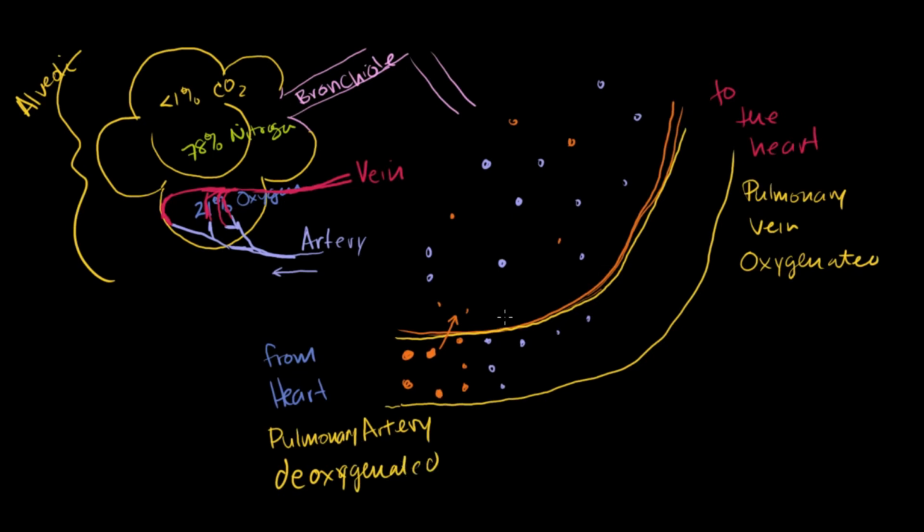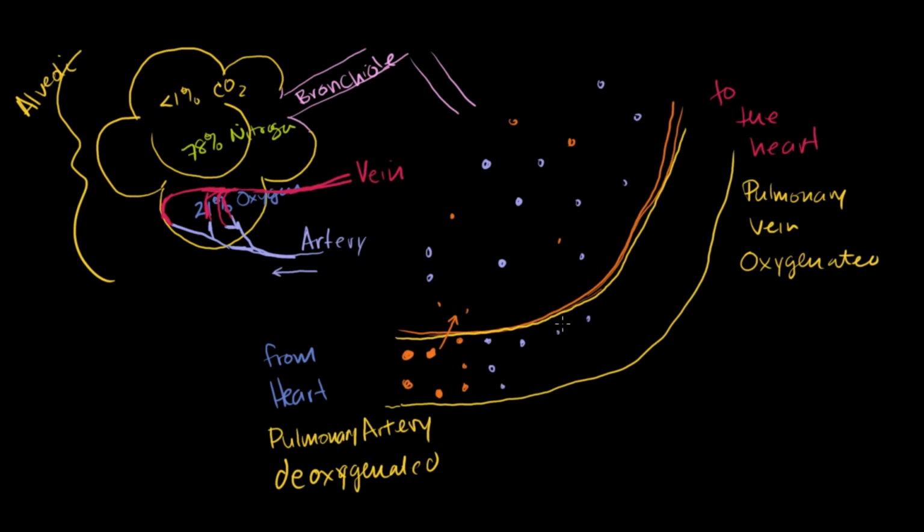Now, the reason why I say it's special, besides the fact that pulmonary arteries and veins go to and from the lungs, is that they're kind of the opposite. Because in the rest of the body, when we're going away from the heart, or we're talking about arteries, you're going to see that that's oxygenated blood. While when we're going away from the heart to the lungs, that's deoxygenated blood. Similarly, in the rest of the body, when we're going to the heart, you're going to see that that's deoxygenated blood. But in the pulmonary vein, when we're going to the heart, it's oxygenated, because the lungs are what take up the carbon dioxide and give us the oxygen.